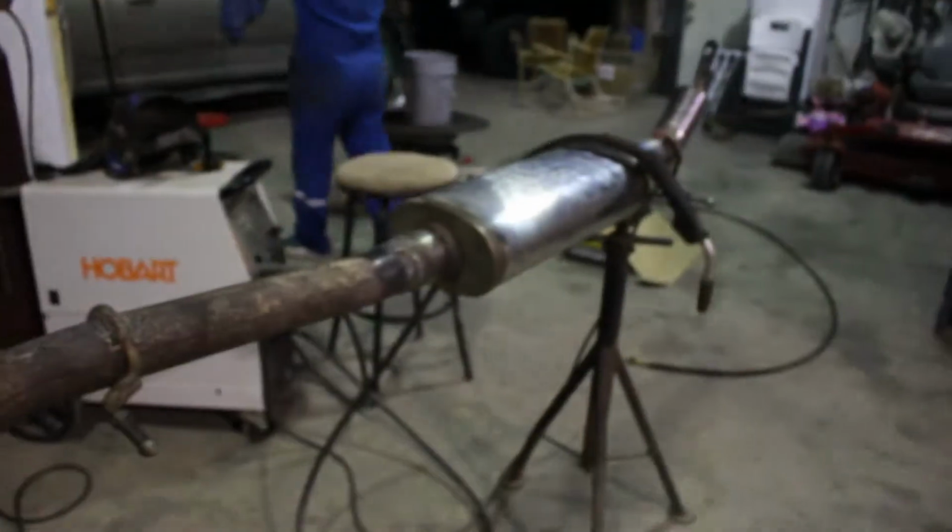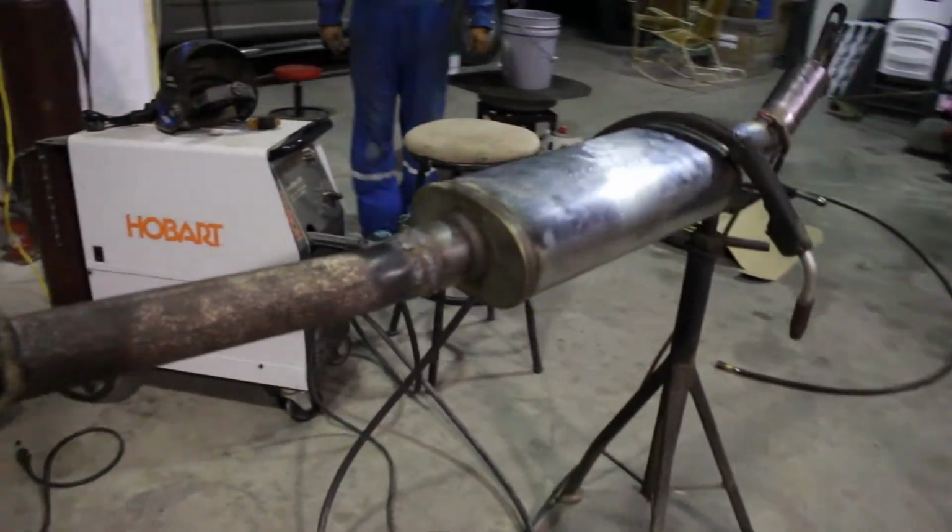Just use a little hot stew. Yeah, so I'd say basically for never doing this before and him not being a welder, I would say this is not too shabby. Let me get a little wide angle. I mean, you can't really see it because it's not going to be on the truck.